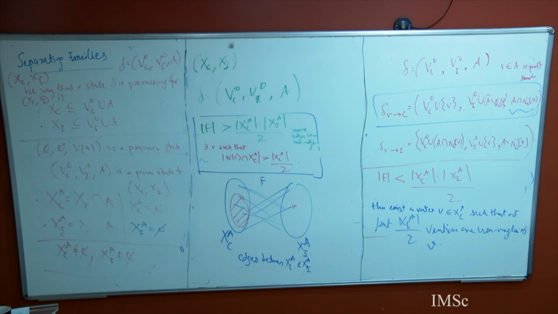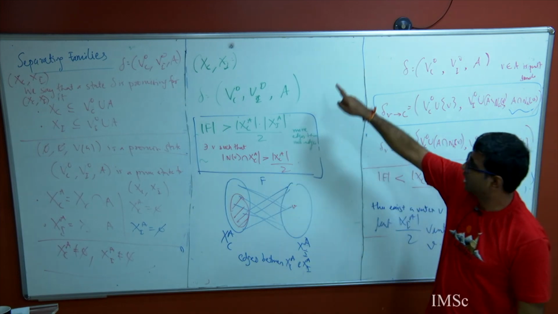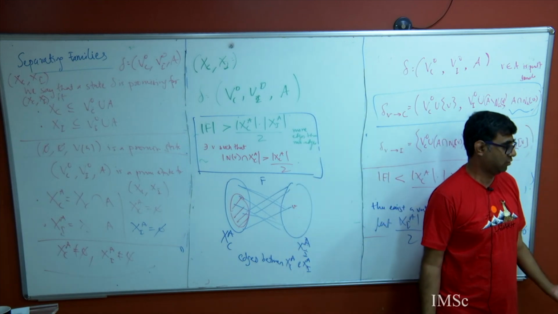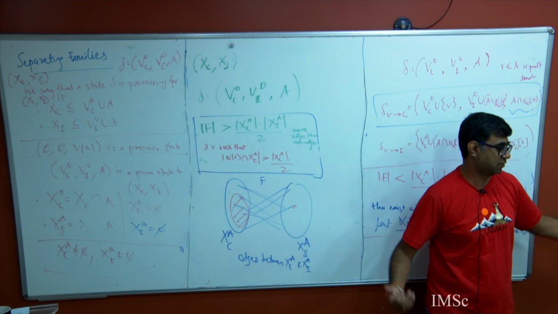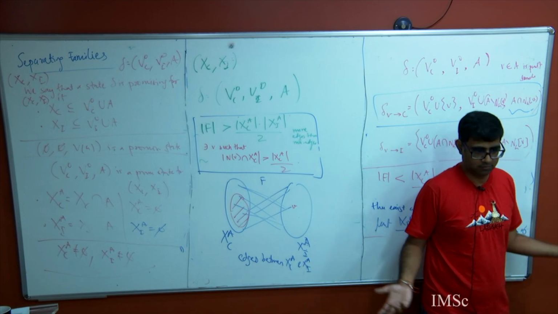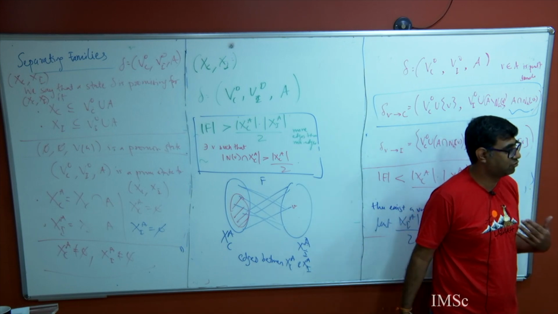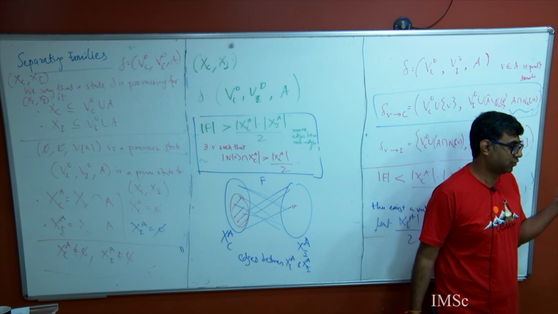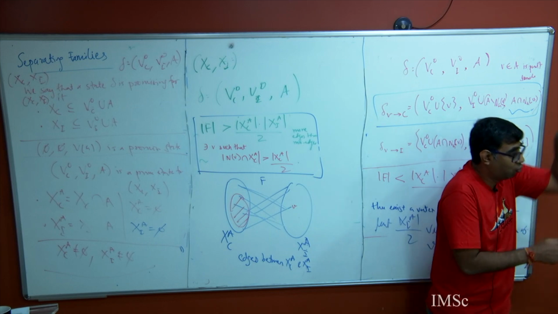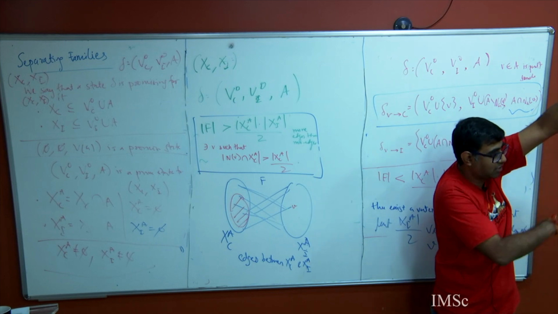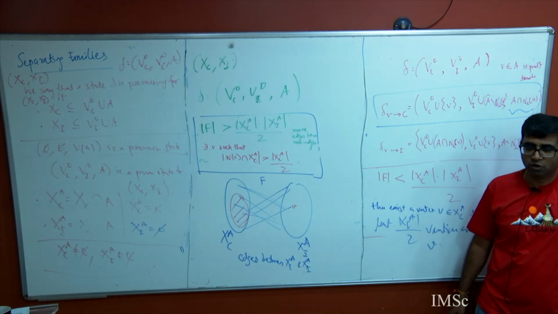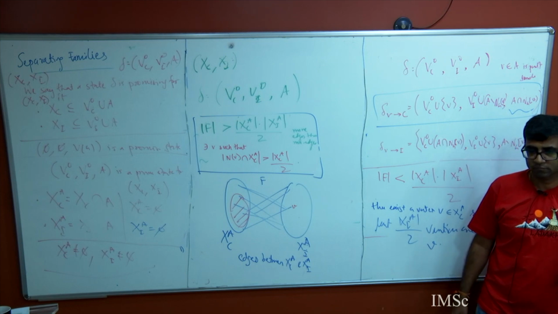So what do I need to tell you? I need to tell you, here is a partition, right? You also point to the same partition. Then what is the meaning of this? Your clique and independent set will be distinct. Otherwise, if you point to different objects, then it is not. But how many bits of information do I pass? Log square n bits, because there are n to the power log n partitions. So to tell you, in coding, which partition my clique or my independent set is, I need log of n to the power log n, which is log square n. Right? So this is where it comes from.